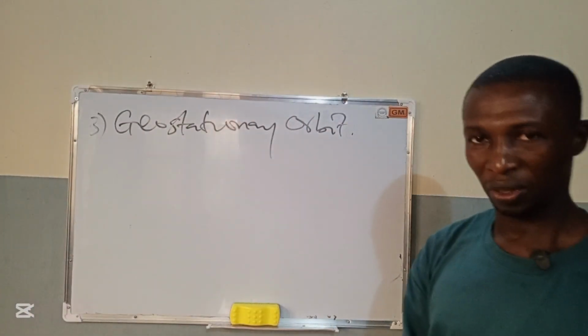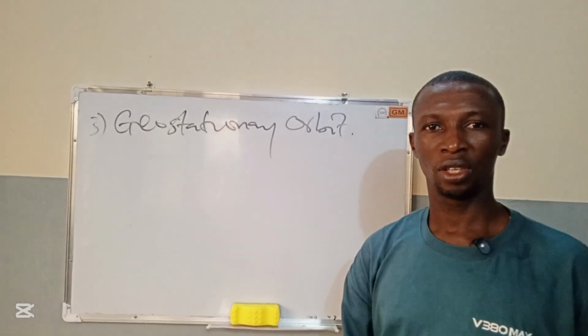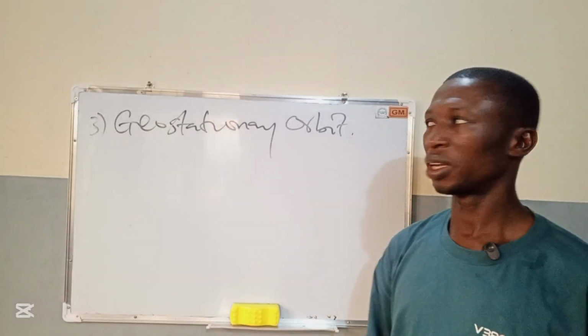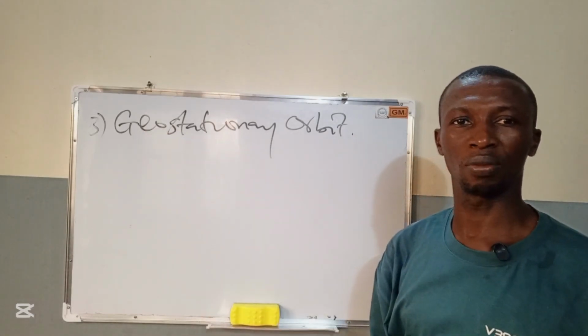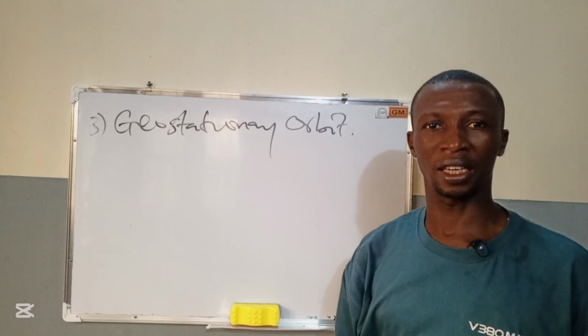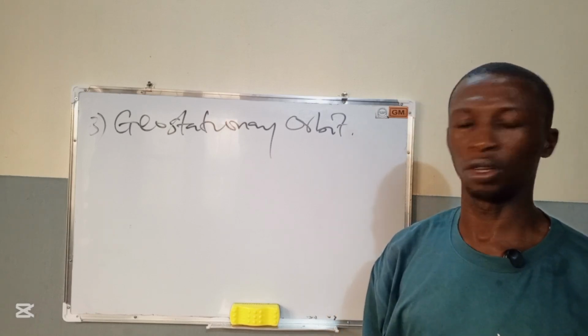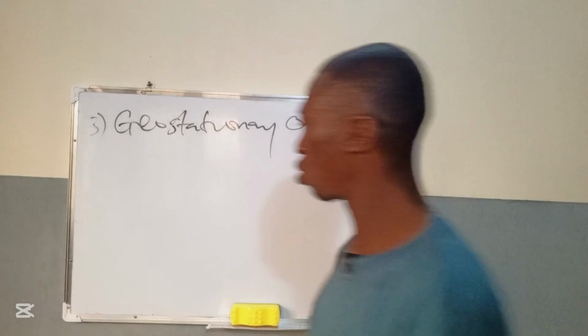This orbit has a different name from the other two we mentioned earlier. It is called geostationary: geo means Earth, and stationary means something that is not moving. Does it imply that satellites on this orbit are not moving? No, they are always moving.